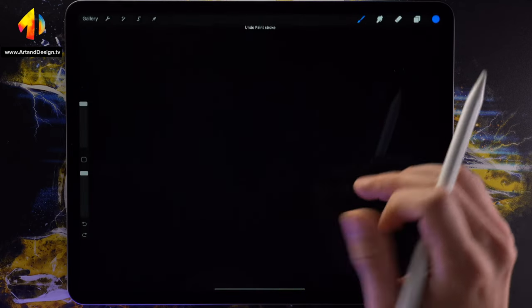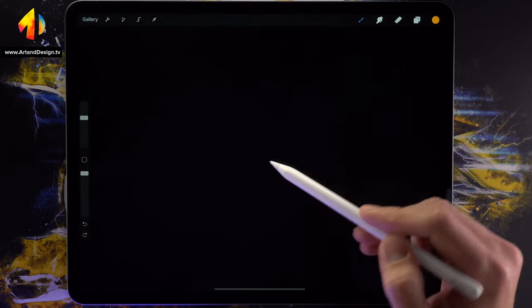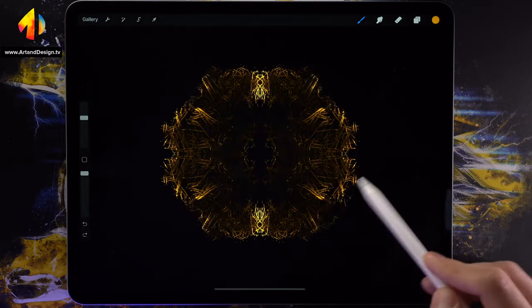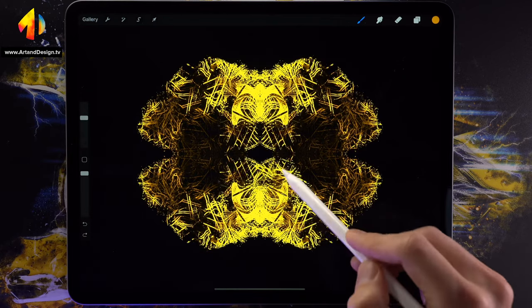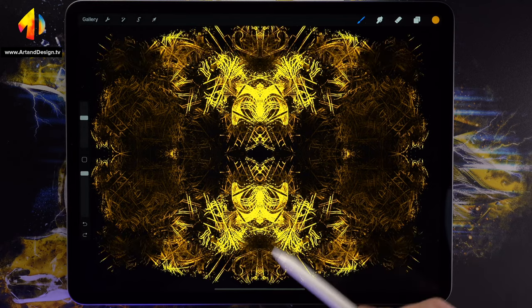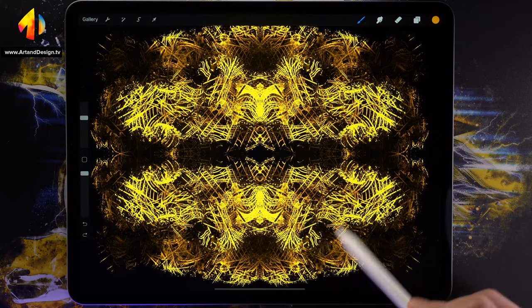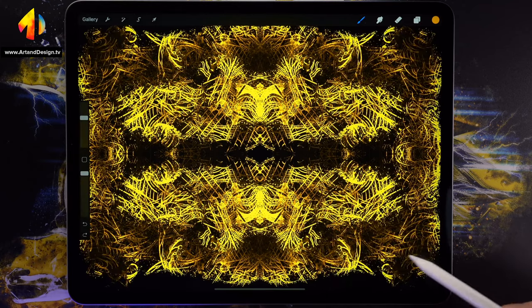They impress me every single time that I use them. Anytime that I think I know what I'm doing, I start using these brushes, and it's like these brushes have an artwork contained within them, but that artwork is locked behind the layer of unpredictability and randomness, and it's just delightful. I just love using these.